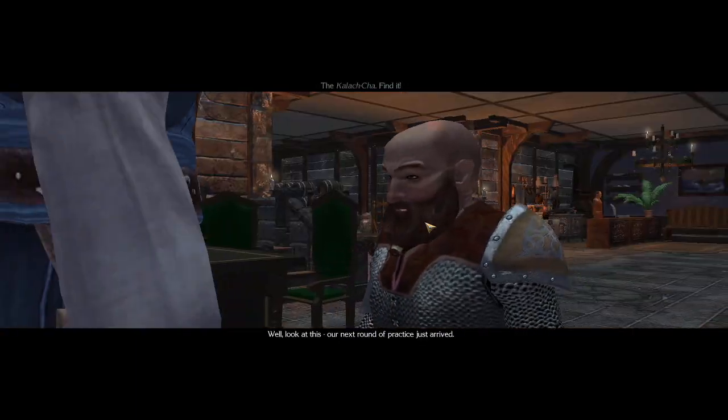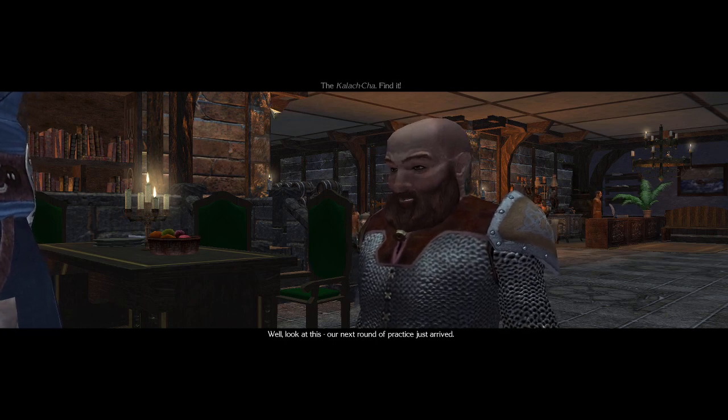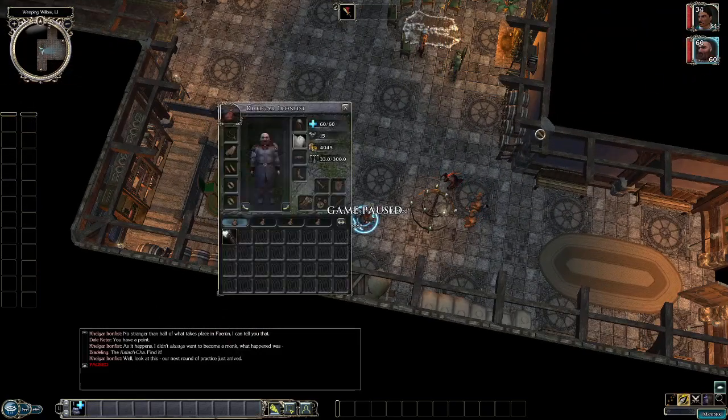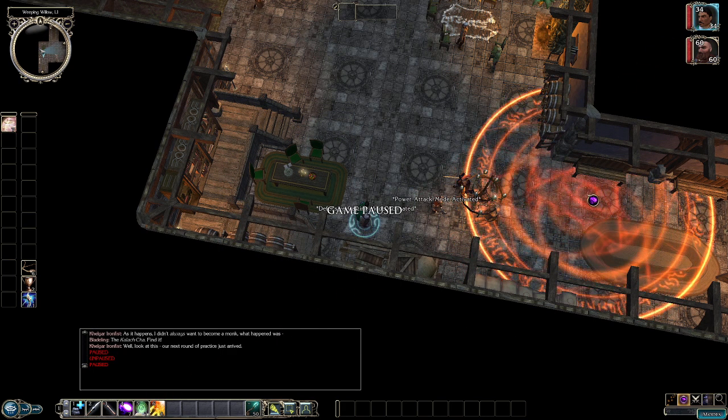Find it! Well, look at this. Our next round of practice just arrived. Okay, so apparently if I don't skip through all the dialogue, I don't get the weirdness where keyboard control is removed. So, I guess we can kill them all.